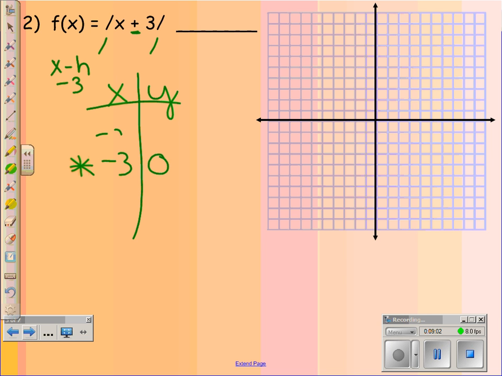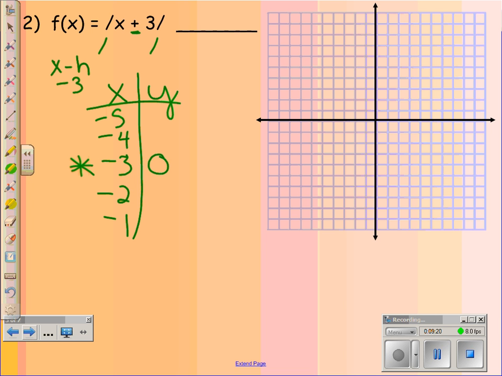So I'm going to do -2, -1 here. And I'm going to do, oops, I want to keep it in numerical order. So I'm going to do -5, -4, excuse me, and then -2, -1 here. It doesn't make any difference, but I just like to keep my numbers organized.